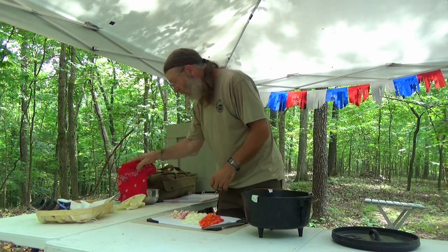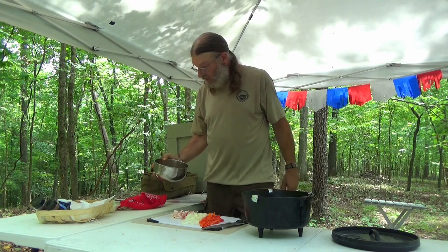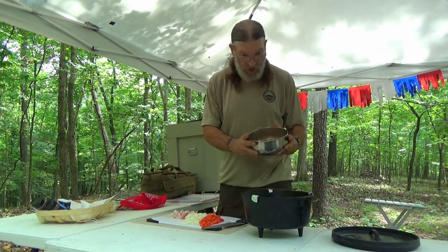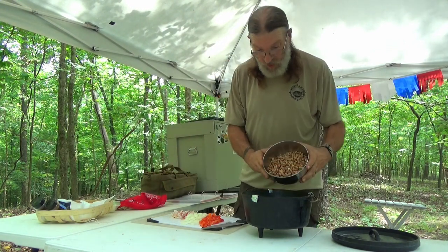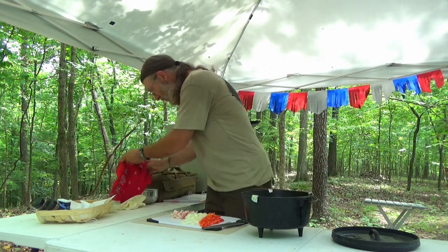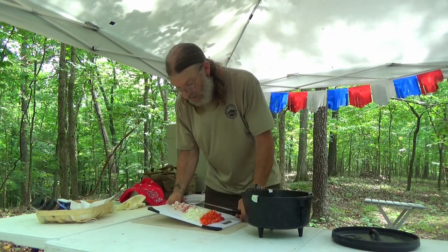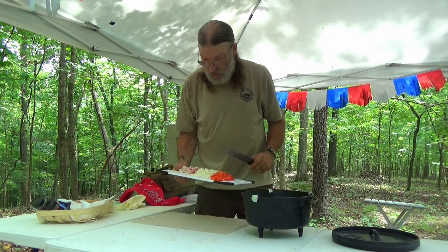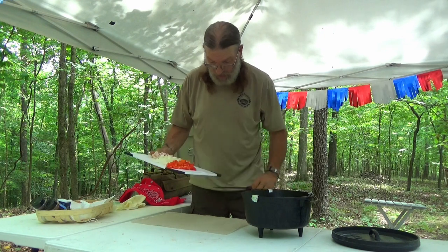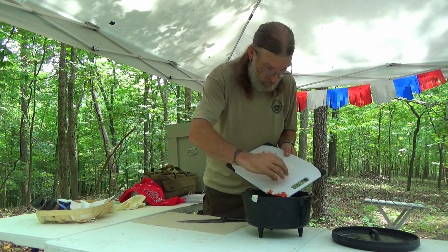To put in the beans, I've got beans that I've soaked overnight and rinsed them. It's a little over half a pound of pinto beans. I've got half of a red bell pepper, half of an onion, 2 cloves of garlic, and some bacon. And we're going to mix that in here with the beans.